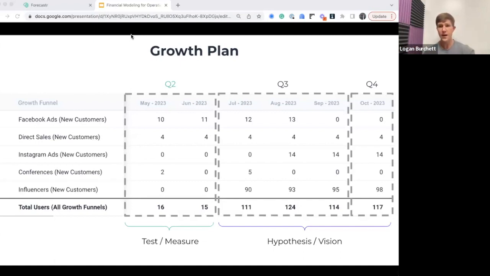So if I'm digging into this hypothetical company, it's relying a lot on social media advertising and influencers in order to grow. So, we're sitting here in May of 2023 on this slide. If I'm in the current quarter, so Q2, you can really get a sense of how the growth strategy of this company is playing out and the areas that we need to focus on as managers and operators of the business in order to drive new customers today, right? So it doesn't make sense, given our plans, to spend a lot of time doing prep work on conferences for this quarter, because we can see that we have a very small target for new customers in this quarter from conferences. We're only looking at 2 new customers for the entire rest of the quarter.